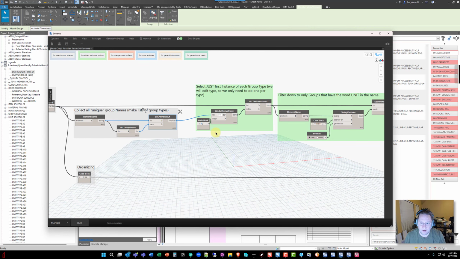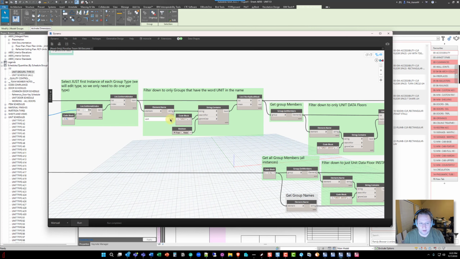From there, we'll go back through and collect all of their names. You'll see that there is a group in here that is not related to the units at all, so we're going to look simply for the word unit and filter out all of the other groups. One thing to be aware of is that does mean that we're going to need to have some way to isolate overall units from things like unit bathrooms. So we'll probably want to get people not to name their groups unit bathrooms, or we'll have to change this piece of text that we're looking for here.